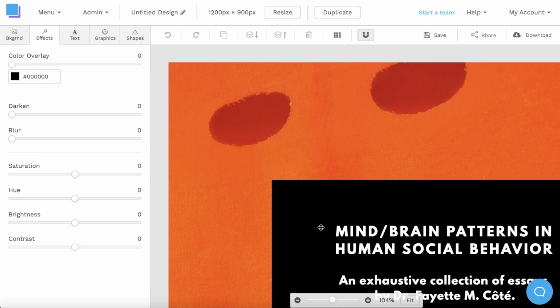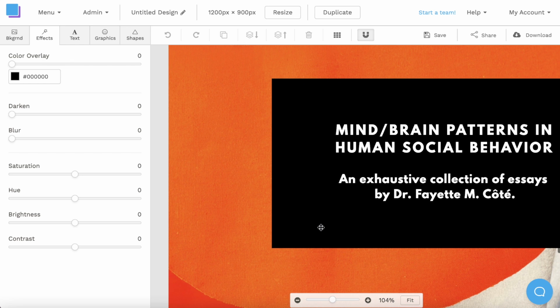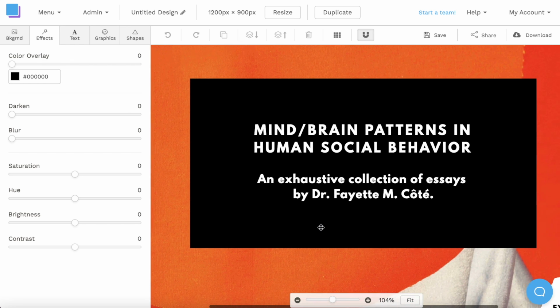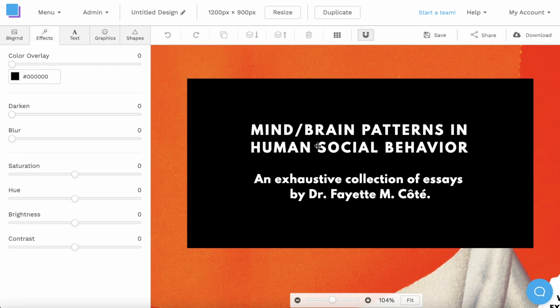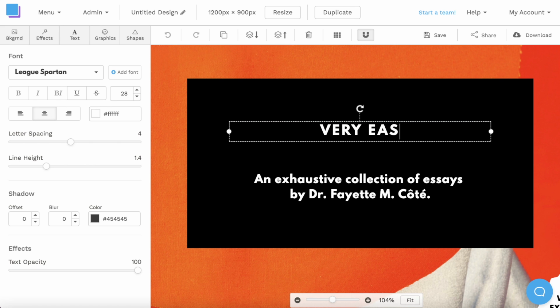The orange background image forms a border around the black rectangle, and the black rectangle acts as a bold backdrop for the text. The contrast in this graphic makes the text very easy to read and directs our eyes to the important information.